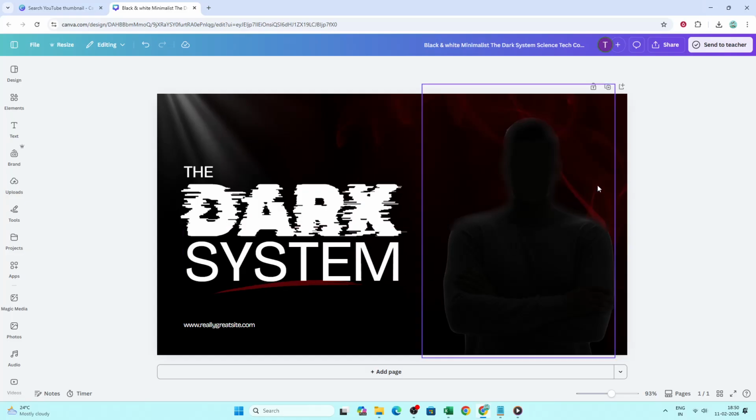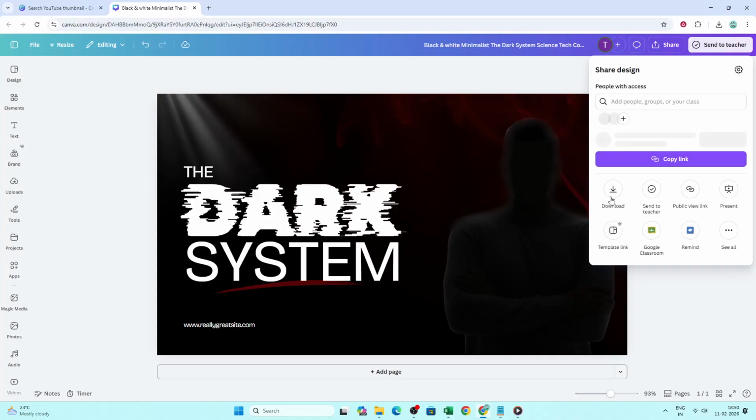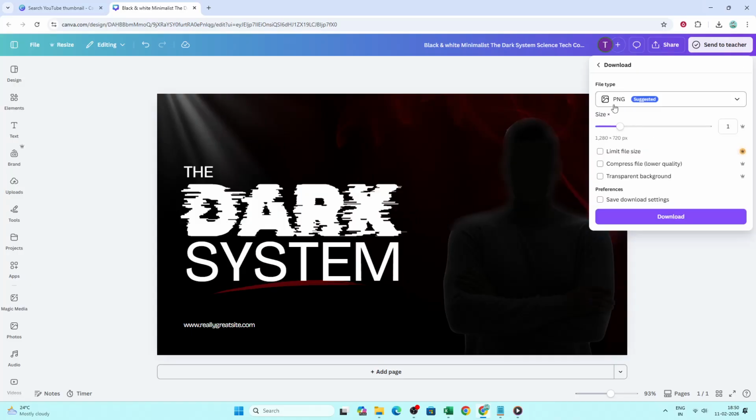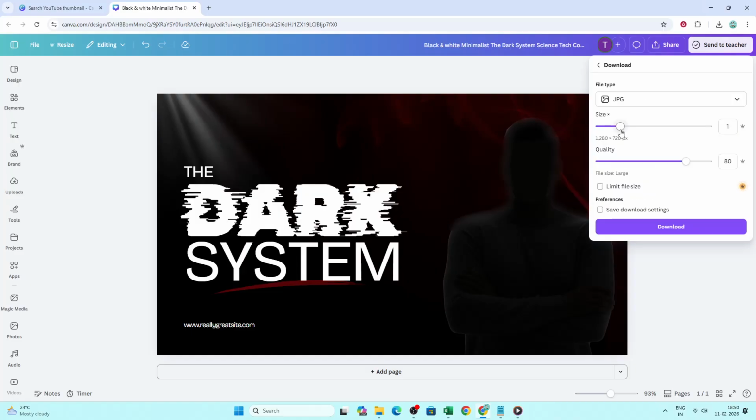When you are happy with the layout, export it properly. For the sharpest image, download a PNG. If you need to stay under the 2 MB file size limit, switch to JPG to reduce size while keeping quality. If the PNG exceeds limits, try slightly lowering quality during export rather than shrinking the design.